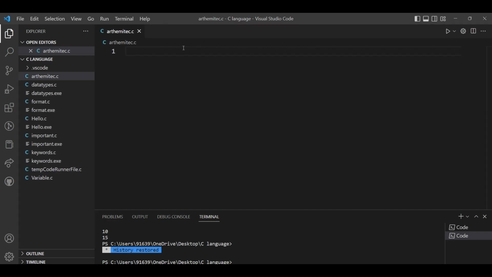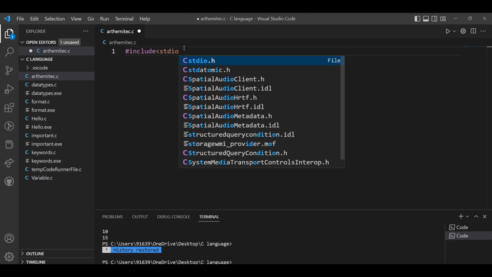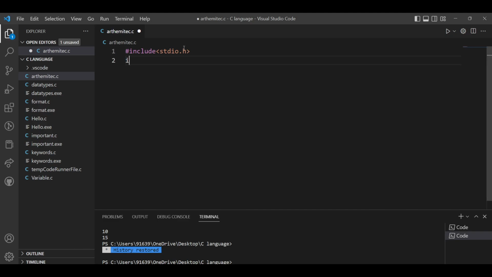In arithmetic.c, first we need to include the library stdio.h. After that, we simply write void main. You can also write int, but if you write int, you have to return something.